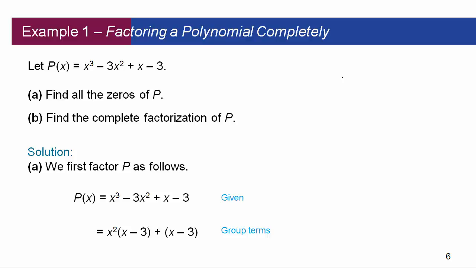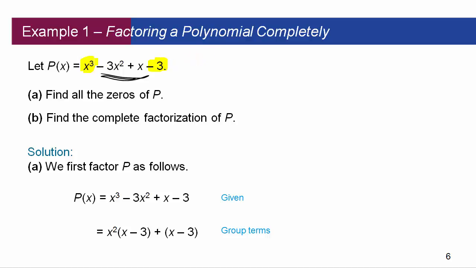All right, so here's a simple example. We have this polynomial of degree 3. We want to find all the zeros and completely factor it. Well, how you go about factoring it and how you go about finding zeros is up to you. Remember, I've said this before, that it can all boil down to the same concept. Anytime you have a polynomial of any size, any degree, any shape, whether it has all of these extra terms in the middle, or maybe it has just the leading coefficient and just the constant.